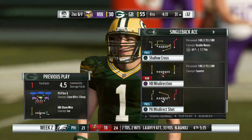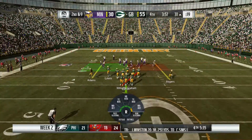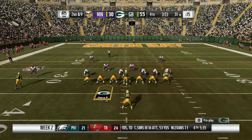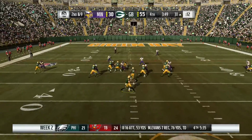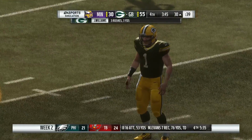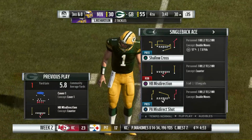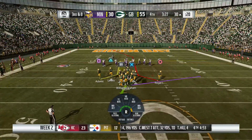Just a yard on the pickup there, and it'll bring up a 2nd and 9. Run blitz there defensively, something we might see more of here in the 4th quarter. I think we'll see a lot of it, and the difference between that and a pass blitz: you're just trying to get to the quarterback. You're trying to scheme someone open who will get to the QB and make sure he gets on the ground. In a run blitz, you're actually trying to cover up gaps, trying to cover up holes so they can't run the football. Sheldon Richardson there to make the play.